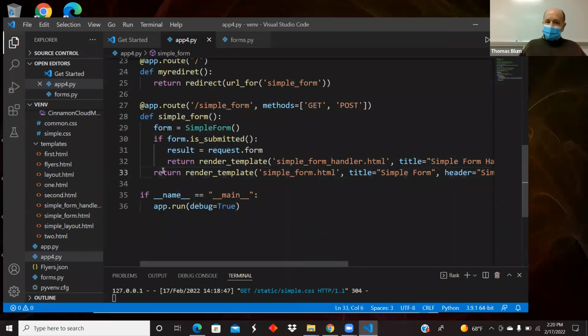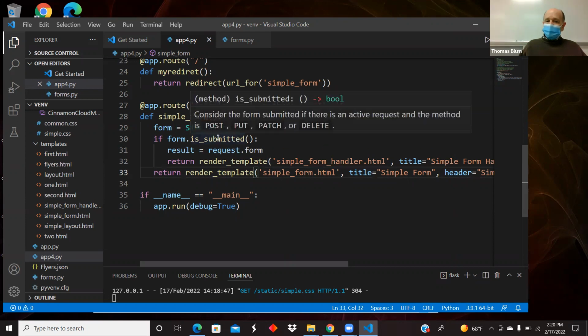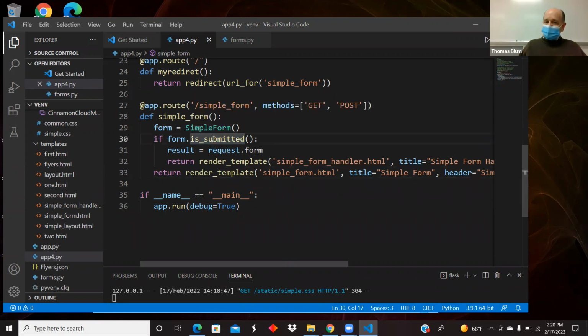And then this return here is if that if didn't work, if the form is not submitted, then I'm going to simple form.html. That means the first time I go to simple form. But if the user enters stuff and submits, then I'm going to form handler.